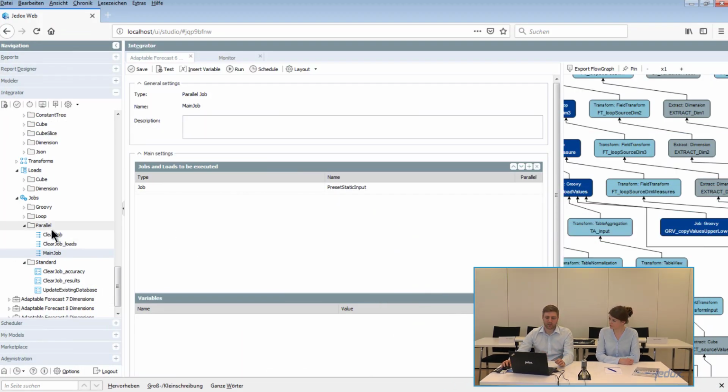Therefore you have to keep different versions of the prediction. Now we are storing only one prediction, but if you want to compare, you need something else. This is very specific to each cube. So I will show you how you can adapt this integrator job and also the cubes to do this. But we couldn't do this with all the integrator update database things, so we have to create a new target cube and so on. I will show you how we can do this, and it's really easy. But it's not built in.